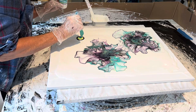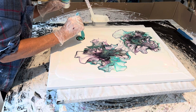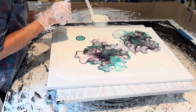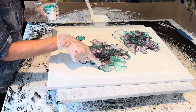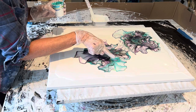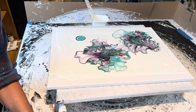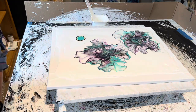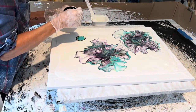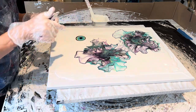And that's the last one. I like working with three colors too, especially when they fan out like in here, and then you just have a little bit of the other colors intermingling, and they kind of marry together. It's quite pretty. I got a white spot there. I don't know where that's coming from, but I'll have to get rid of that. There we go.